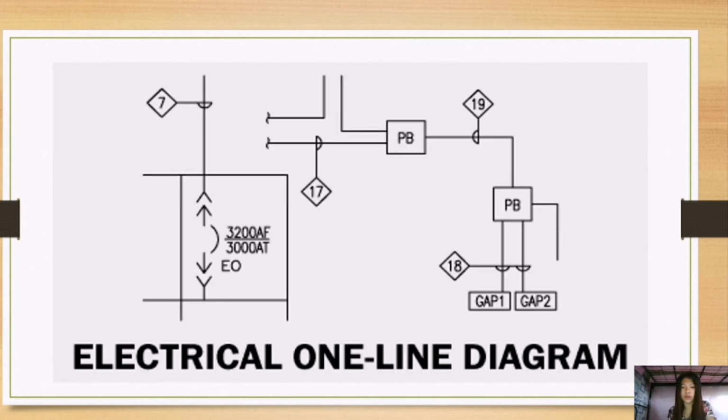And the one-line diagram is a representation of a complicated electrical distribution system into a simplified description using a single line, which represents the conductor to connect the components. Main components such as transformers, switches, and breakers are indicated by their standard graphic symbol. The overall provides information on how the components connect and how the power flows through the system.